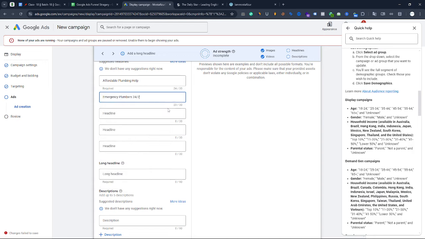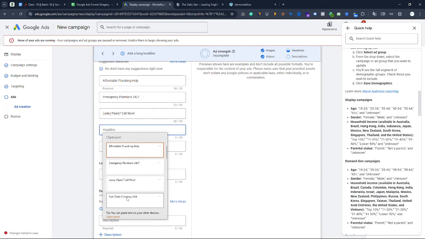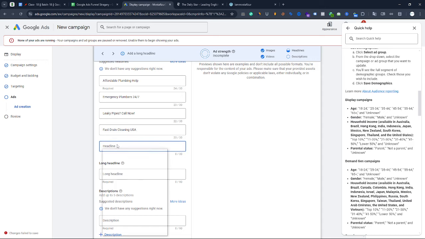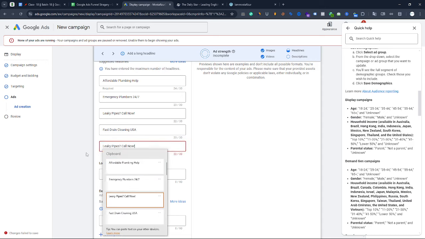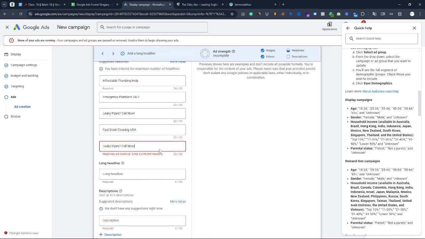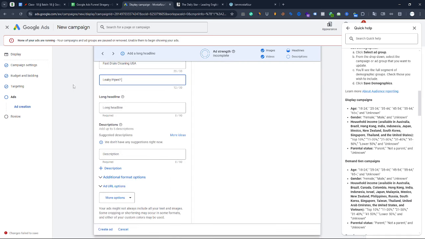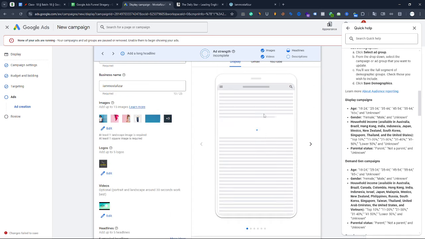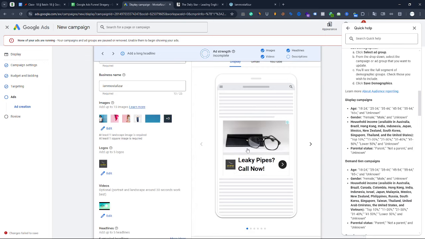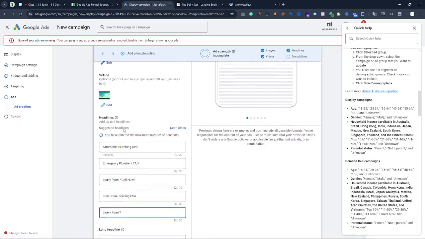This headline is not more than 30 characters. I just randomly give this. Okay, this is dual. Another, you see this, yes, it is coming in there, the image is visible, the headline is working and the logo is working.